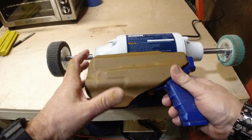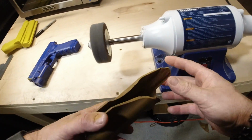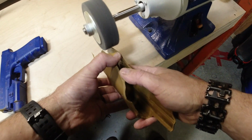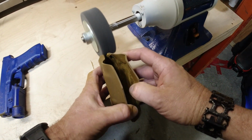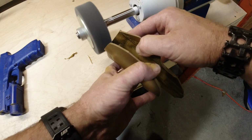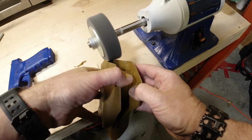Then we're just going to take it over to our grinder. And these aren't grinding wheels. These are polishing wheels. This particular one is an 800 grit flap wheel. So you use these to smooth out the edges so that you don't get cuts or it doesn't look bad. And you can even polish these all the way to a mirror finish if you want. Not necessary, but some people like to do that.